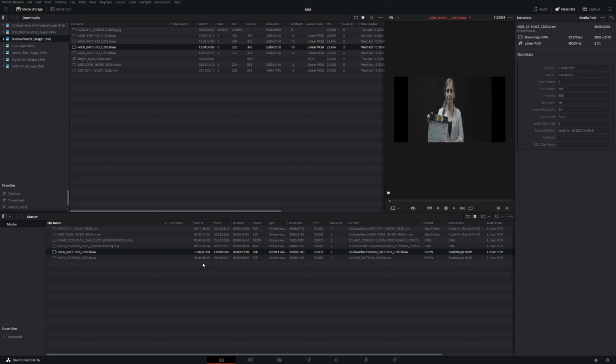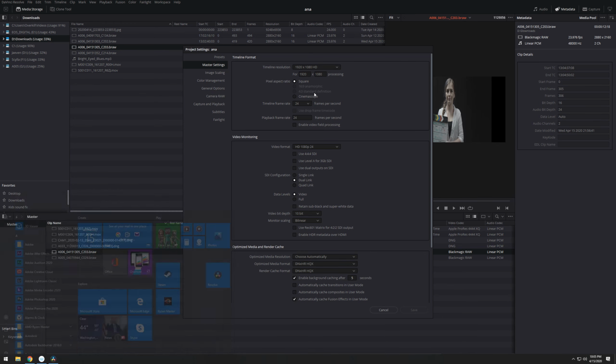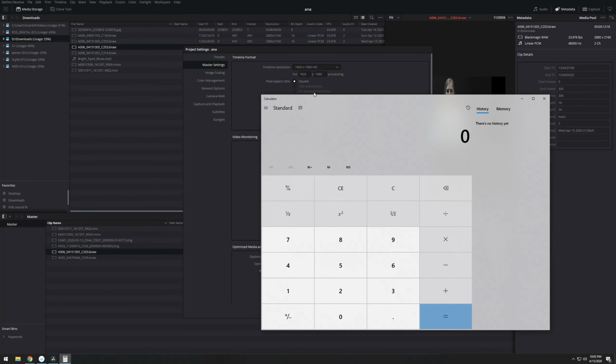So the first goal is 3.55. How do we get that aspect ratio? First thing we're going to do is go bottom right, the little gear. We have to change our resolution, okay? Because if not, nothing is going to make sense. So what we're going to do now is divide 1920 by 3.55. All right, so I'm going to do this in my head real quick. 1920 divided by 3.55.